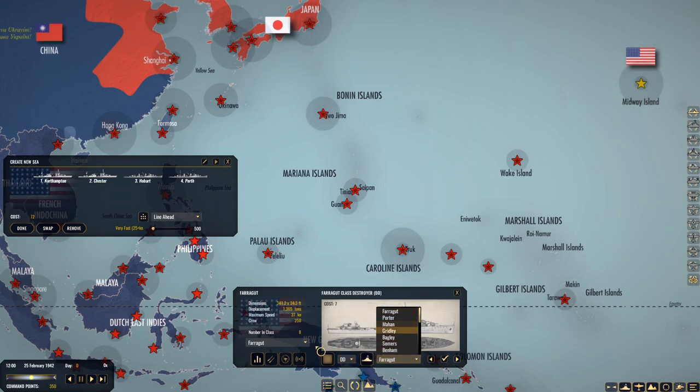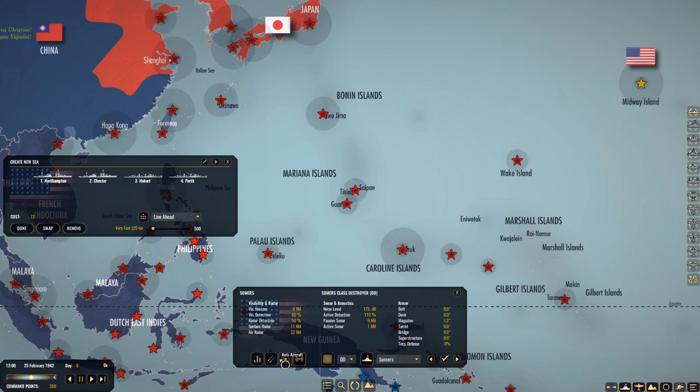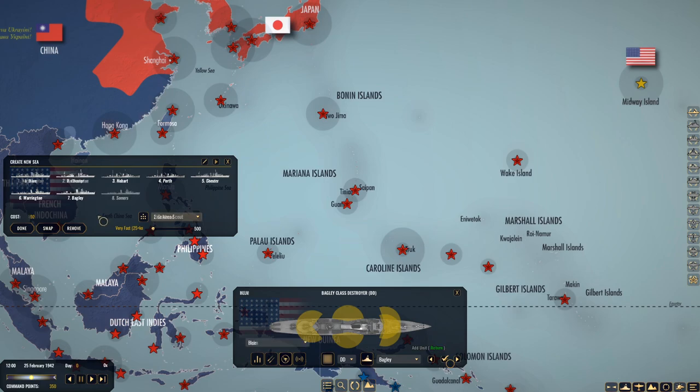So let's get something that is good anti-aircraft and has some decent anti-submarine, which I think the Summers does have dual purpose guns. No, they do not. Oh. Go ahead and grab two Summers, and then we'll grab a couple of Bagleys. This is going to be our first task force.